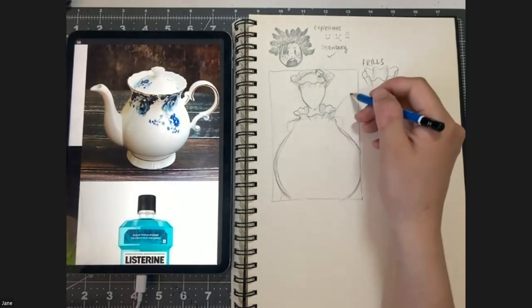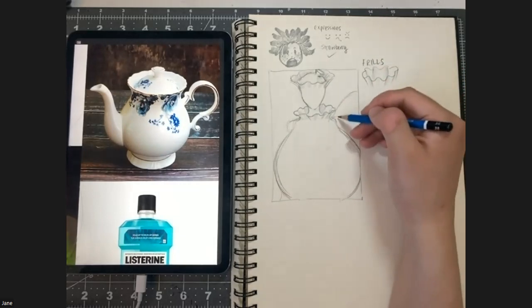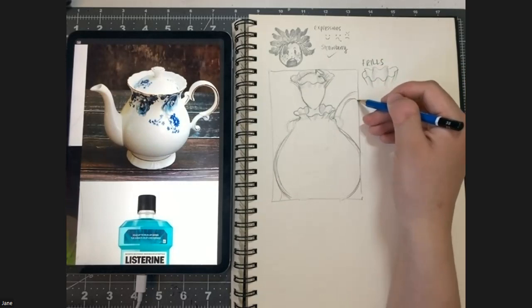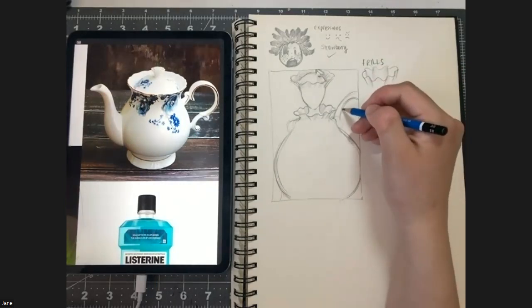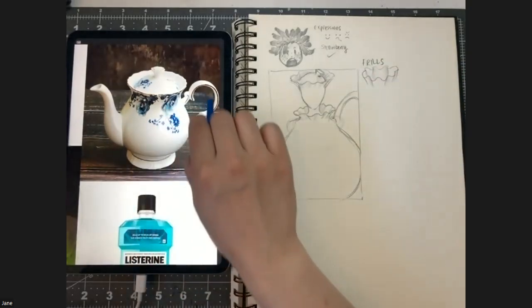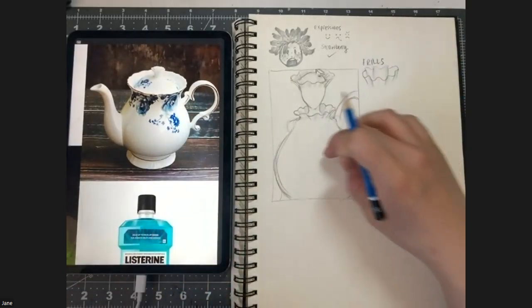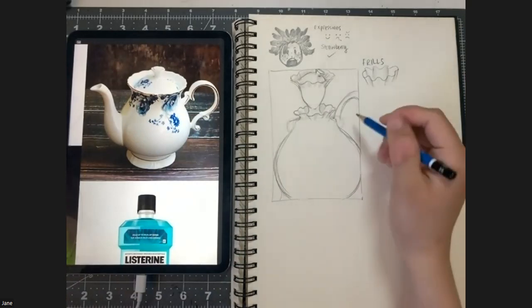Something a little bit more avant-garde, kind of like those clothes that you see in high fashion. And I'm going to turn this handle into kind of like a piece of fabric that's probably popping out from the side.